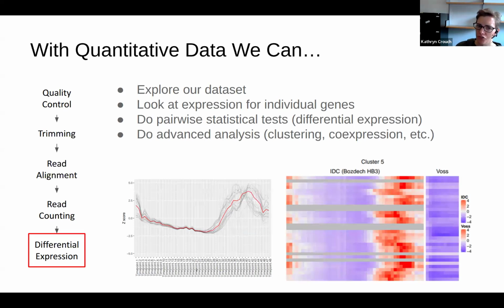Yeah. And you can also do advanced analysis depending on what your experimental setup was. So this one was a part of a clustering analysis where I've looked at expression of genes over a time course, and I've put them into groups where all the genes in the group behave in roughly the same way. So these all decrease towards the middle of the time course and then increase towards the end of the time course. And you can see I've plotted this in 2 different ways, both as the line plot here where the grey bars are the individual genes, and the red is an average, and also as a heat map, so you can see what's happening with every separate gene as well.